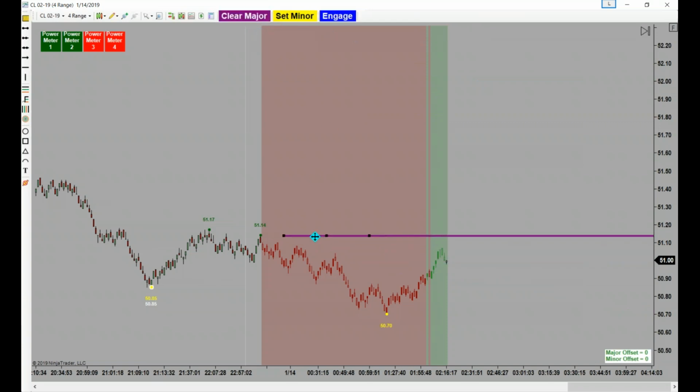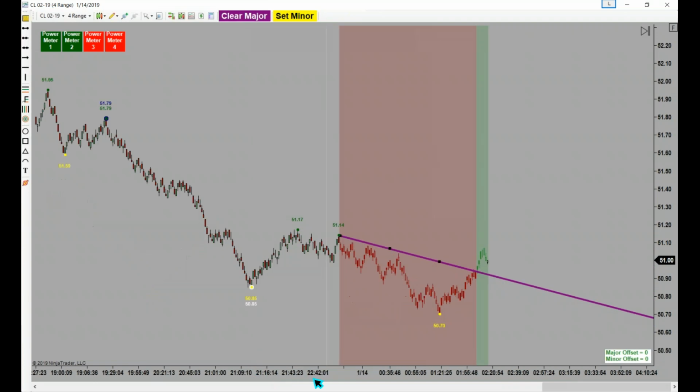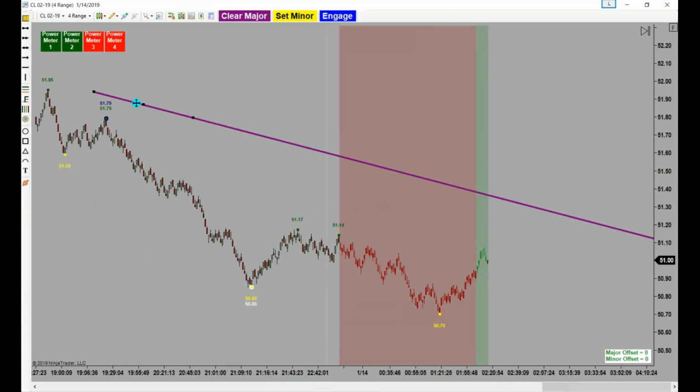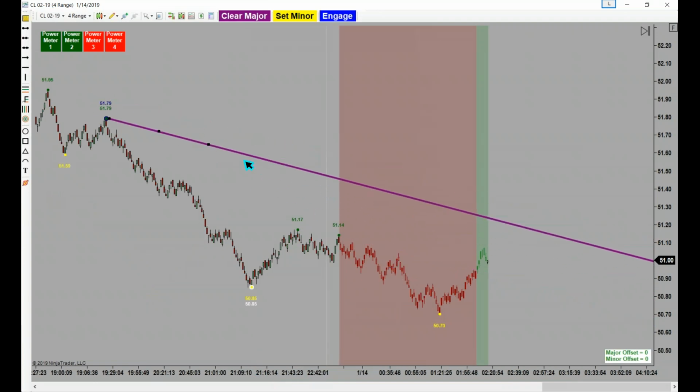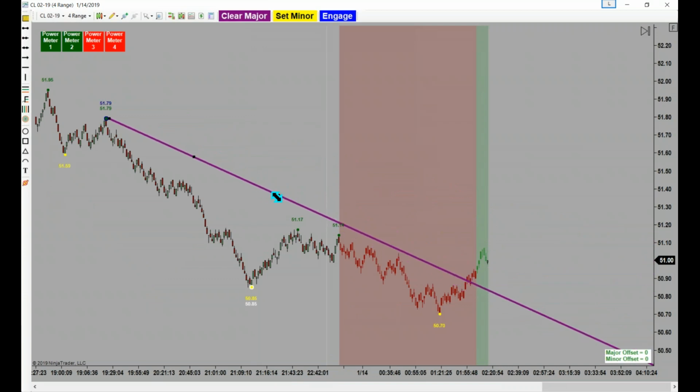See, if you want to reset something on here, keep in mind that it doesn't undraw things. So for instance, if you engage it and you've got your red here and you've got your green here, okay, just because you move it around doesn't change anything, okay? You'll have to actually reset the indicator. For instance, if I was to go from up here down through here and reset this, let's say if I set it like that, you'll notice that, see, it still gave the green above here, okay?